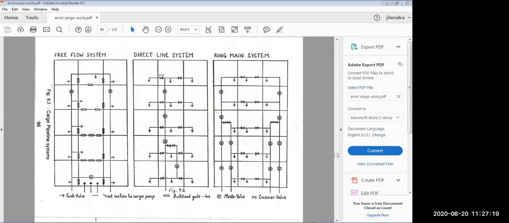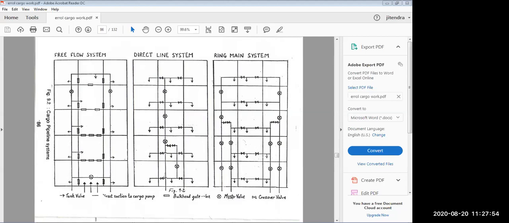So on oil tankers, you have what you call 3 tank divisions: center tank, starboard tank, and port tank. So this center line is going and it is dividing into the starboard tank and port tank and center tank valves, and you have the crossover valves and the line is going here. Then you have the same for each tank, 1 2 3 4 5, all lines are the same.